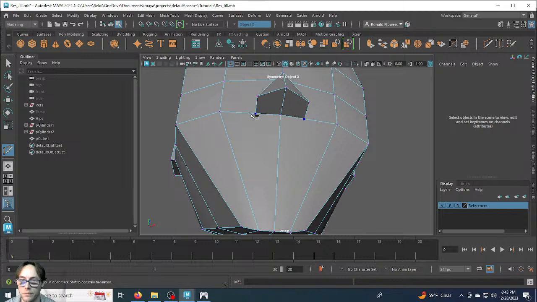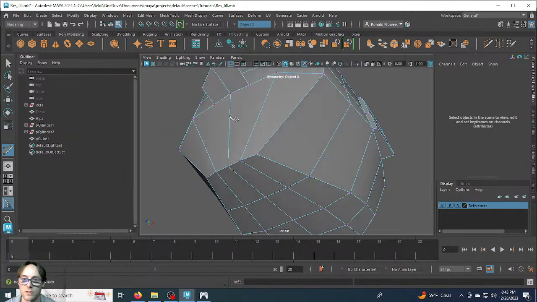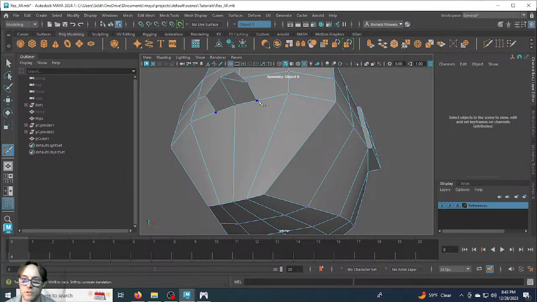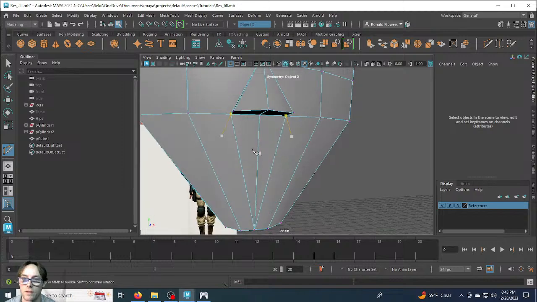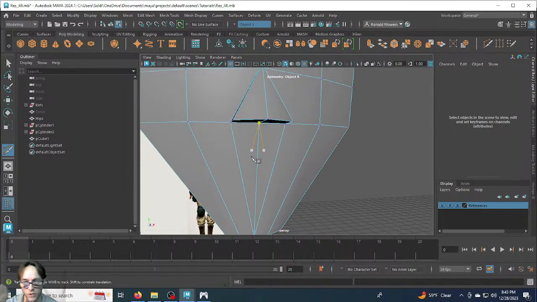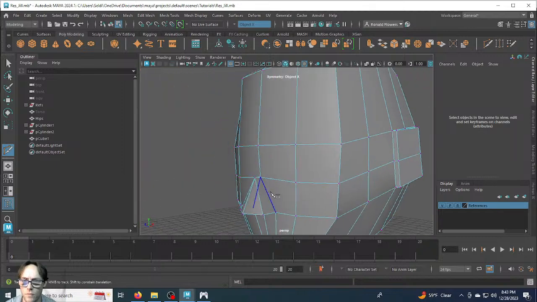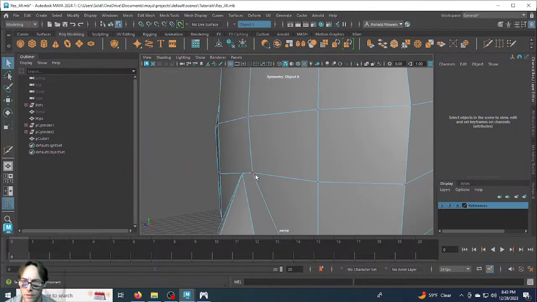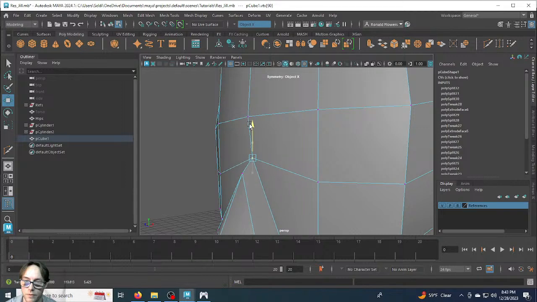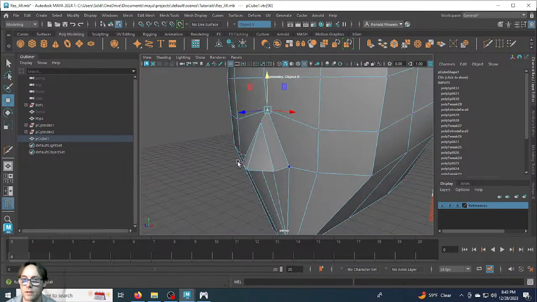I need to solve this N-gon. I can solve it by going to the chin, or I can make another connection. I think solving to the chin is going to be the best option. So I'll take here and I'll solve to there. We don't have an articulate mouth, so we're never going to see the fact that that's not going to work. I can take this point up. We can make that.